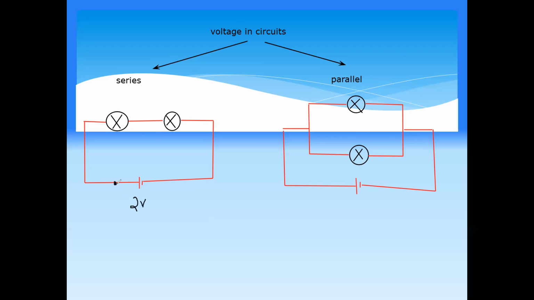If there is one charge, how much energy does it carry? 2 joules. Every coulomb of charge carries 2 joules. Before entering it is 2 joules, but when it passes, it has, for example, 1 joule. So what is the potential difference, the voltage, across L1? That is equal to 1. When it passes through the second one, it will have 0 joules to transfer. So that's also 1.